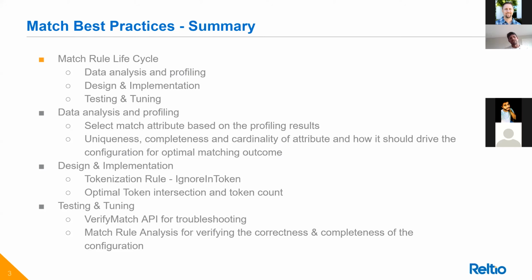In the design and implementation section, he talked about the tokenization rule, and about ignoring tokens as well, like how that can hurt or improve your performance. And what is the optimal token intersection and token count? Finally, we spent some time on the testing and tuning tools. We use the verify API for troubleshooting, and match rule analysis for verifying the correctness and completeness of the configuration.